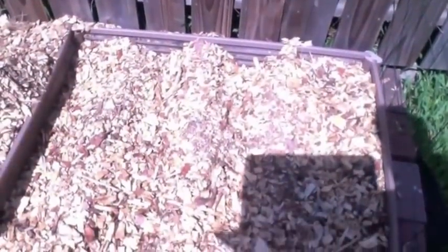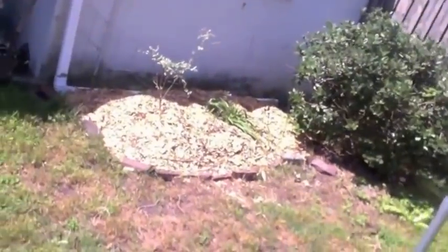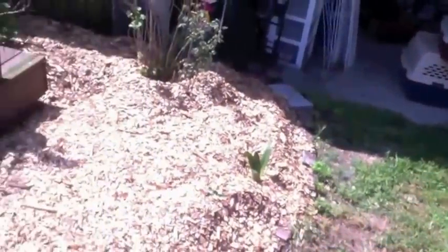Something like the onions, I had to do a different approach because you have to put those about 3 inches into the soil. And I made troughs. So what I'm going to do is when the onions start sprouting, I'll backfill the chips around them. You can kind of see where I've got some plants in now. There's a blueberry bush and just some flowers.